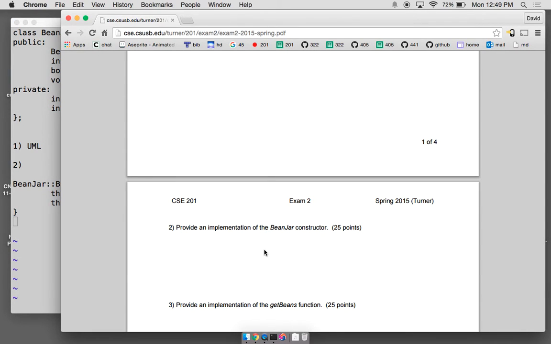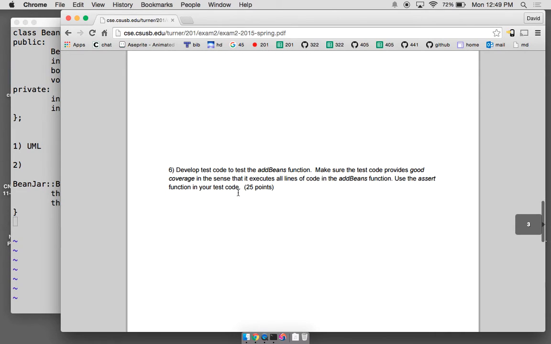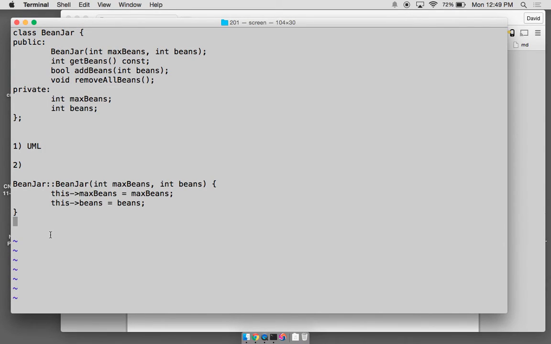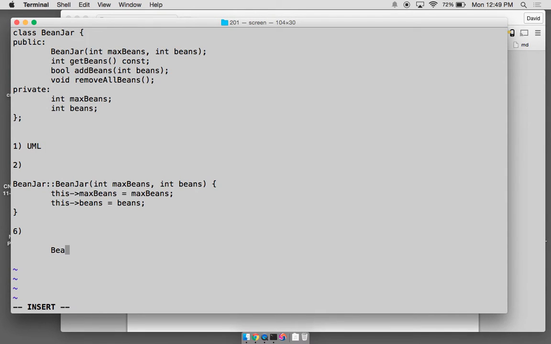We've seen this. We've already done all of these. Test code for add beans. Which one is that? That's 6. So say 6 is test code for the add beans function. You need to create a bean jar with 50 beans in it.